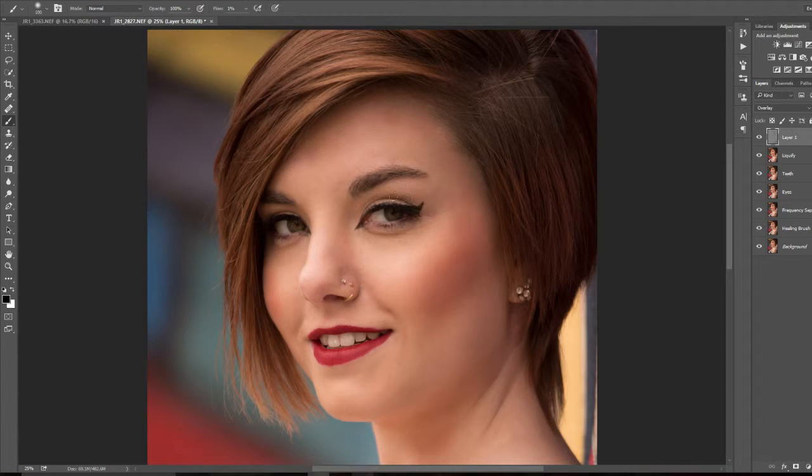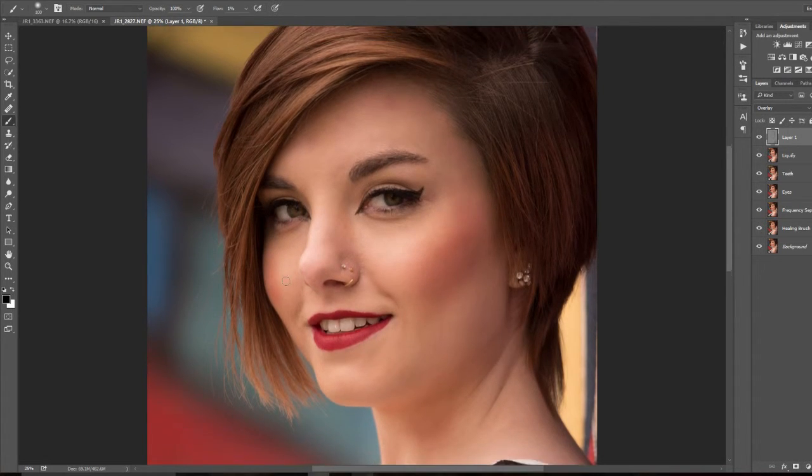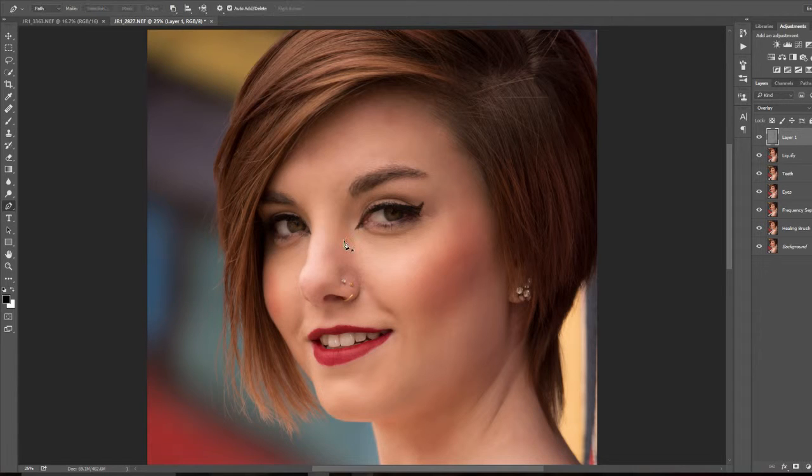Put just a touch right here under her eyes. Just kind of really separate. And all I'm doing is, it's basically the same thing as applying makeup. So I'm just really contouring her face, giving it a natural highlighted look where I need it to, and not so much where I don't.